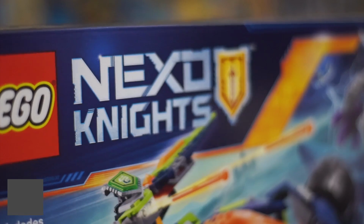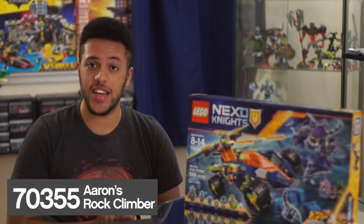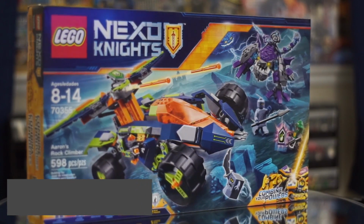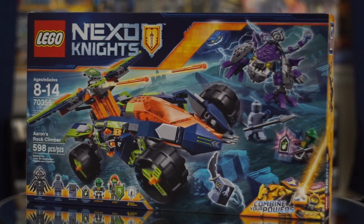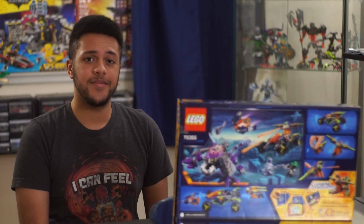Nexo Knights, known for being very colorful and creative. Set number 70355, Aaron's Rock Climber, is no exception. Now the set's going to run you $59.99 USD, which is pretty expensive, but that's going to get you 598 pieces as well as 5 minifigures, kind of. Now, is the set actually worth that $60 price tag, or is it just another forgettable Nexo Knights set? Well, let's take it out of the box and find out.